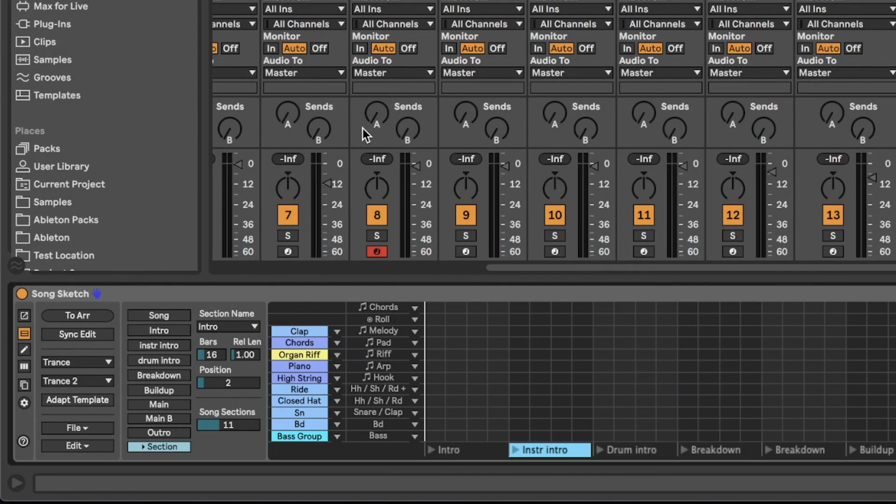To save changes to your template, go to the File menu and select Save Template or Save Template As. In this menu, you can also create a new library for your templates. Currently, edits to your arrangements are not saved with a live set, so make sure you save any work using the SongSketch save functions.